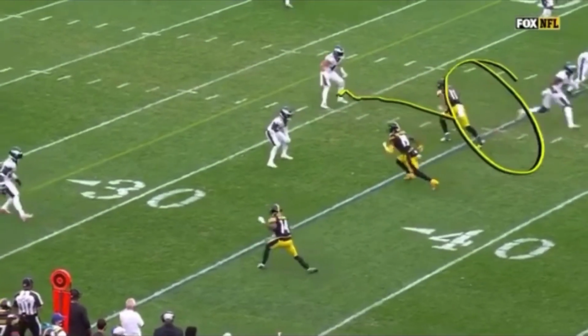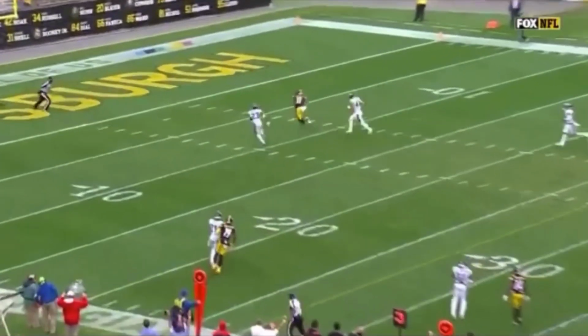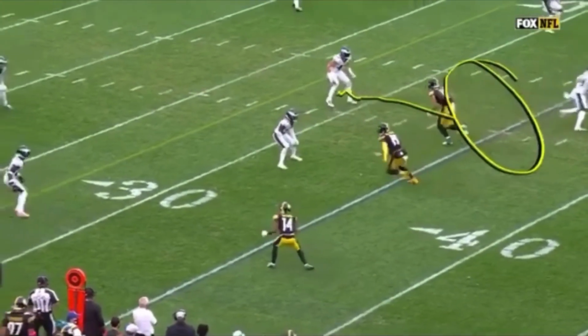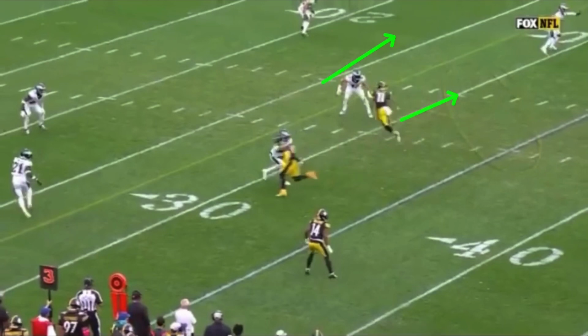So what are we going to do? Let's watch it full speed. We're going to attack this DB's leverage, square him up, make this jab, and then just beat him with speed to the outside, right? That's a great job here by Claypool attacking this guy's leverage, attacking this outside backer, this linebacker's leverage. So when we attack him and we square him up and we get him to be on his heels kind of and sit flat, all we're doing, and he's keeping his leverage to the inside, all we're doing is creating space for me, right?